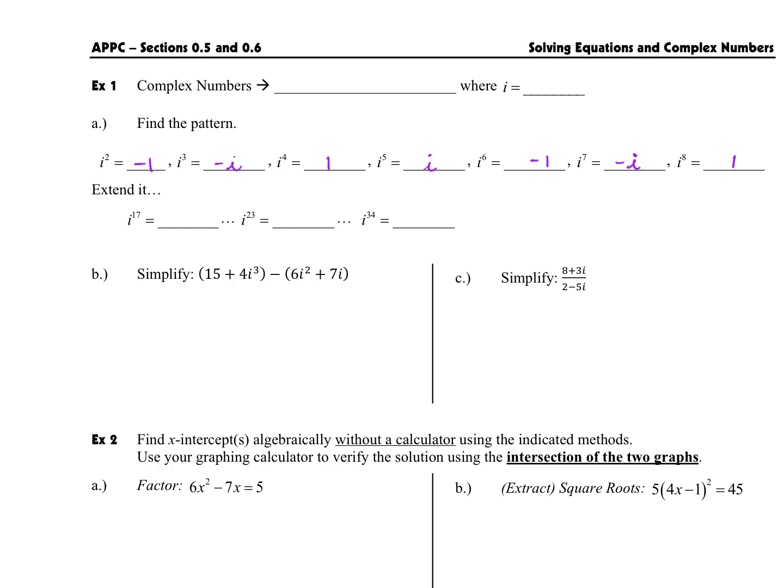In this video, we are only going to go through the complex number portion of this page of your notes. In the next video, we will cover solving quadratics. All right, taking a look at complex numbers, let's first redefine what a complex number is.